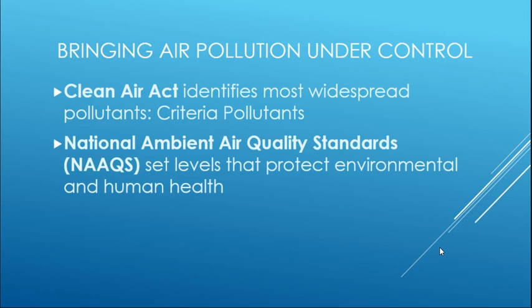All right, so listing things as pollutants comes under the Clean Air Act, right? And this identifies the most widespread pollutants. That's the criteria pollutants. It does some other things. It sets the rules and all that good stuff. But what you need to know is that pretty much anything that goes with air quality is going to fall under the Clean Air Act. And then the National Ambient Air Quality Standards, that's like the Safe Drinking Water Act for air. It's what sets the actual standards. So just like the Clean Water Act identified and regulated water stuff, the Clean Air Act does that for air. The Safe Drinking Water Act and the National Ambient Air Quality Standards are the same kind of thing too, okay?